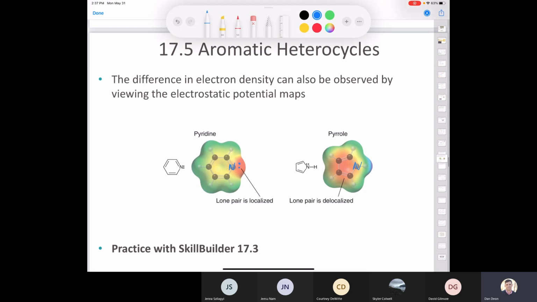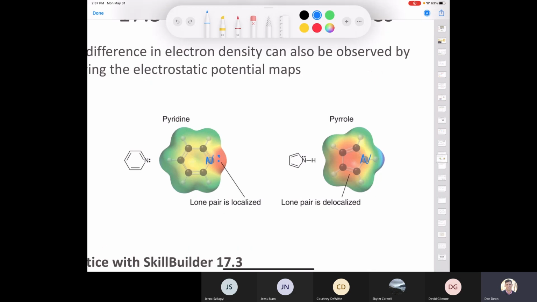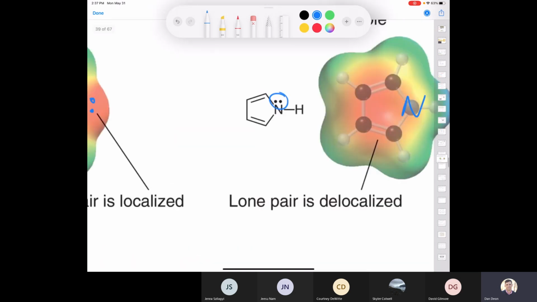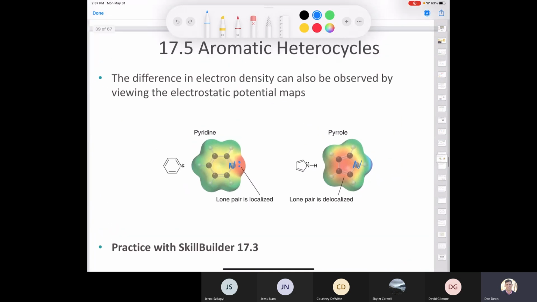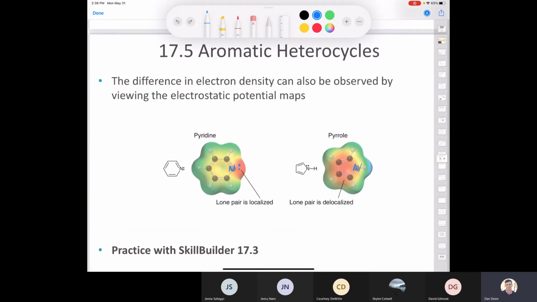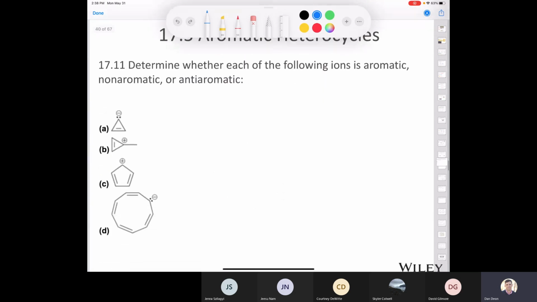So make sure you understand why these two molecules are aromatic, but how different they are. The lone pair in pyridine has nothing to do with aromaticity. It is not involved in the molecule being aromatic. However, in pyrrole, this lone pair is saying, you know what, man, I'm going to jump into a p orbital because if I do, then I'll be aromatic. I'll be an aromatic compound. What's an aromatic compound? It's a compound that's stable, right? It has extra stability.